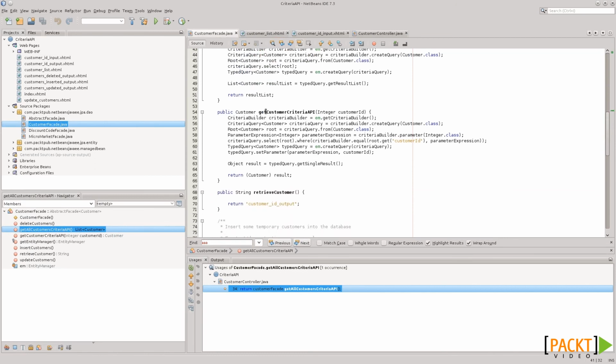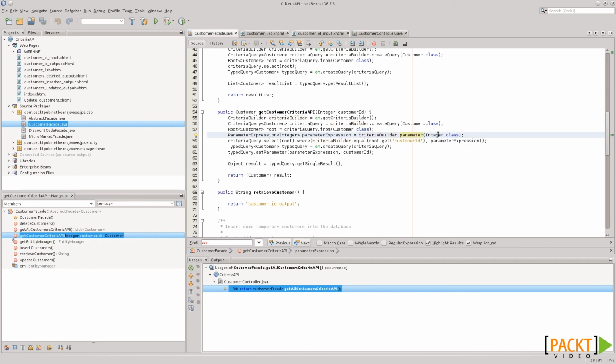In this case, we have a getCustomerCriteriaAPI method, which is equivalent to the getCustomer method we had before. And all of this code is the same we've seen before. At this point, we want to pass a parameter. So we need an instance of ParameterExpression, which we obtain from the CriteriaBuilder parameter method, and then pass the class of the type of the parameter.